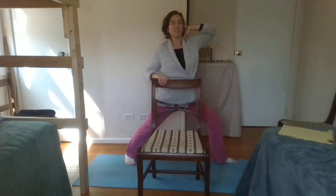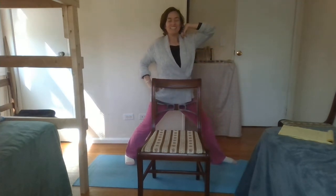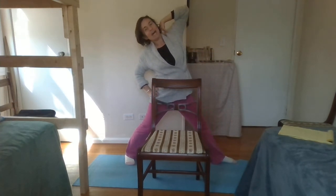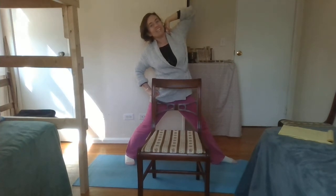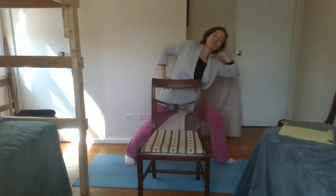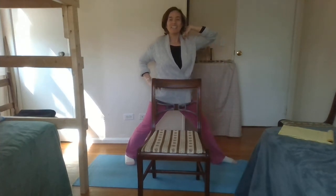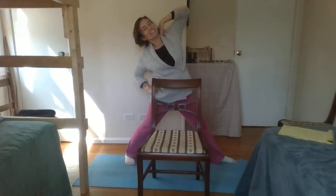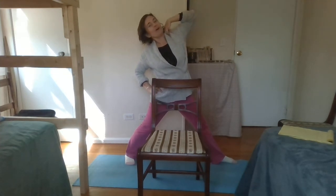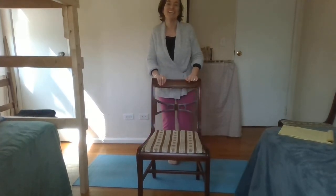If you would like to, you can take that left hand to your hip. Totally optional. Stand, straighten, and lean back. Come up, bend, and lean down. Stand, straighten, and lean back. That'll be our last time, you all. And then just release your hands, pivot your feet in. Walk your feet in and just shake your legs out a little bit.